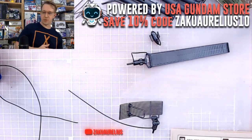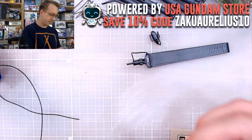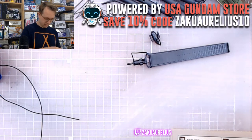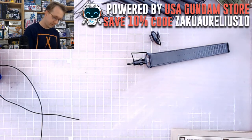This kit box art reminds me of the movie Nine. Yeah, that's interesting. Interesting comparison, surely. Yeah, I could see that. So ultimately, this kind of hangs like this. So. Okay.